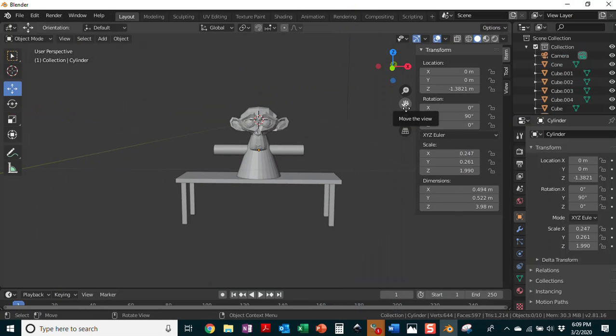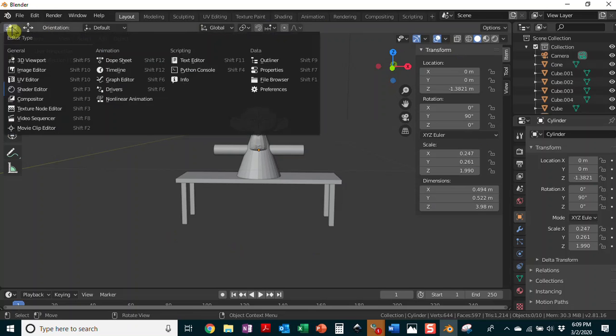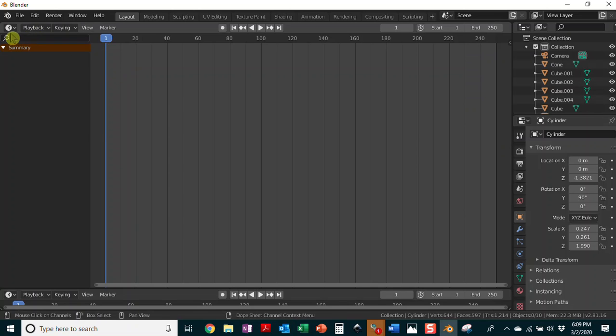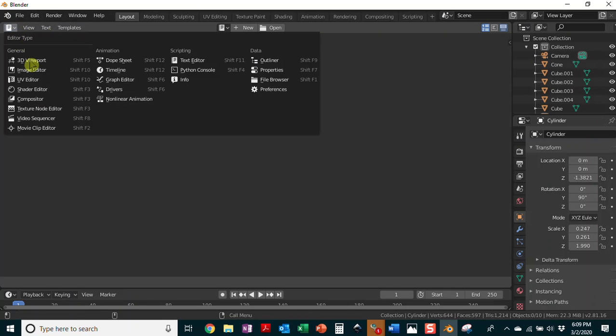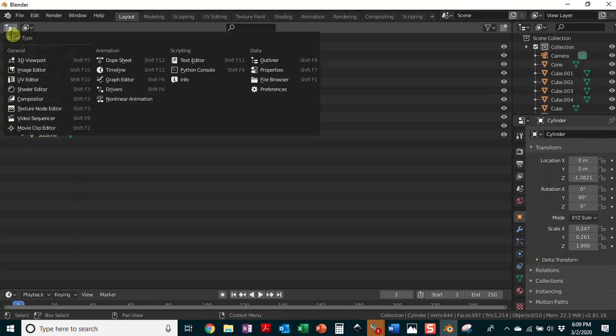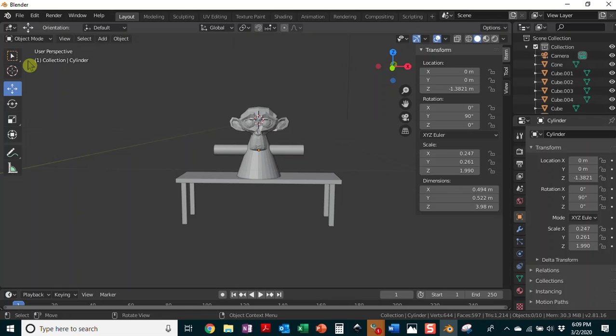And there are tutorials. Just to give you a quick overview, these are different windows. This first window, if you have your cursor here, is called the 3D viewport. If I click there, I can change the 3D viewport into a lot of different things. I can change it into a timeline, a text editor, an outliner. I'm going to change it back to my 3D viewport. So if you're ever wondering what happened, just check that you have the correct viewer.